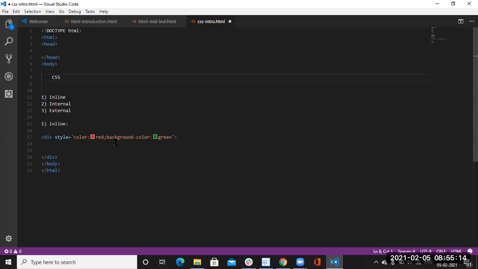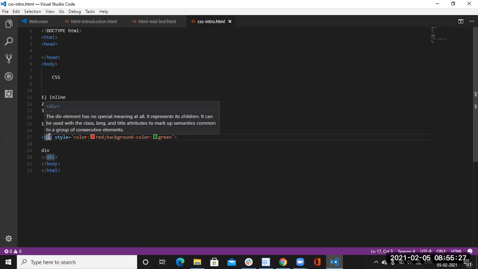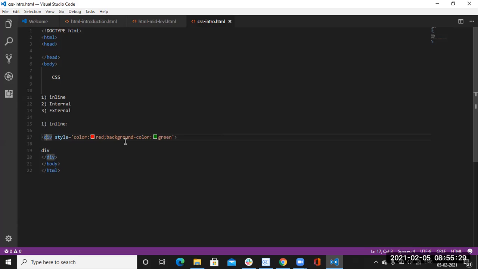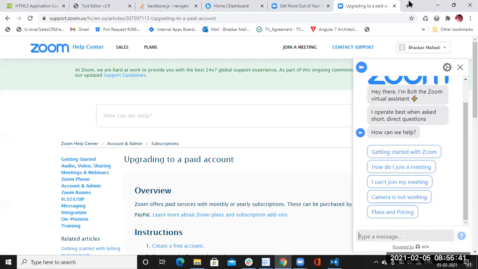So the first way is completed. Here I'm writing some text in a div. In the inline of the div element, I'm applying the CSS, color and background color. Now we will get this div with a red color text and the background color of that div is green. Now we'll go to the browser and see how it is rendering.